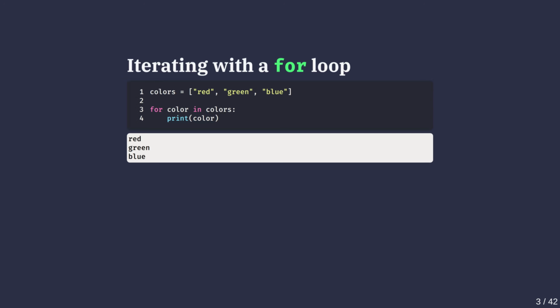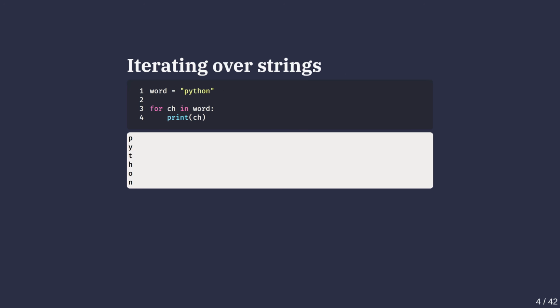Let's look at this example. We have written a for loop that prints the colors from this list of colors. Each time we loop through this list, we are using an iterator behind the scenes. A loop doesn't just work for lists. It can also move through each character in a string. For example, here we are iterating through each character of the word Python and printing them.